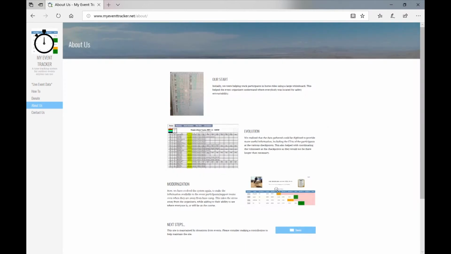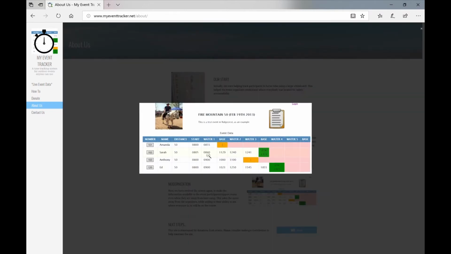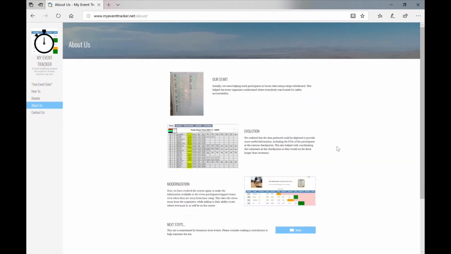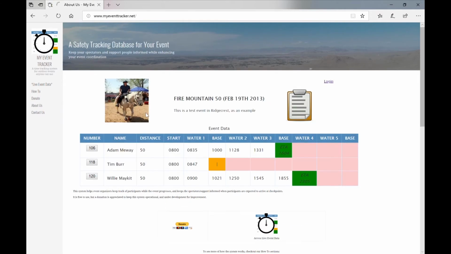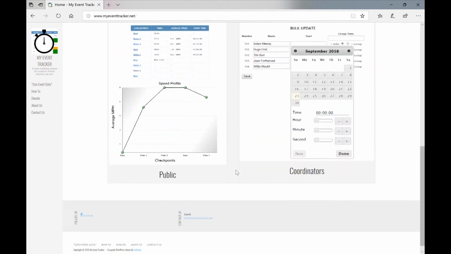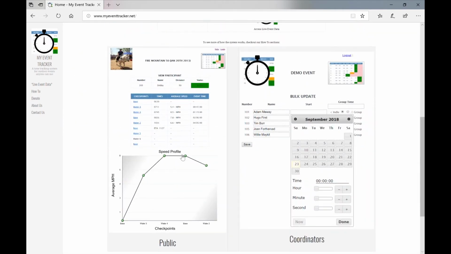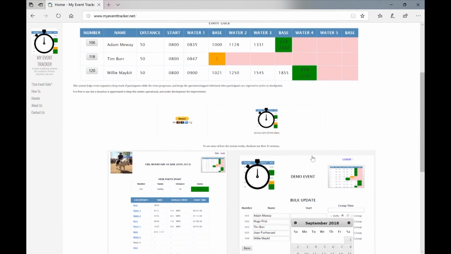Now I've also digitized it again, and made it a lot easier to access that data, because now it's all on an actual web page. This is the actual web page that I've created. This is just a starting point. This is the public feed, what it looks like, and then part of a coordinator side, kind of a demo to show how that system works.